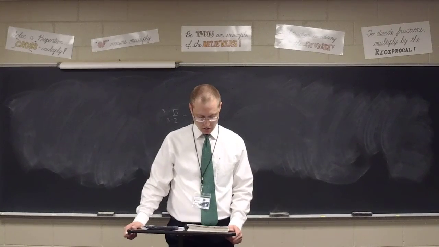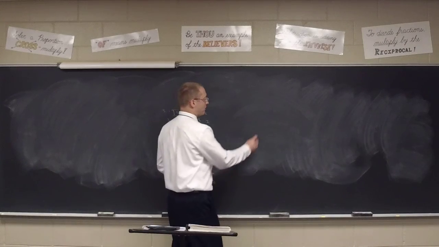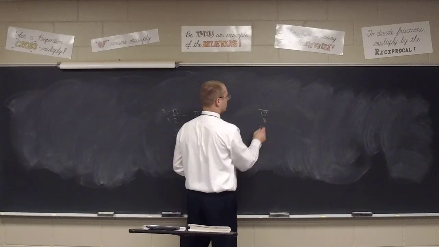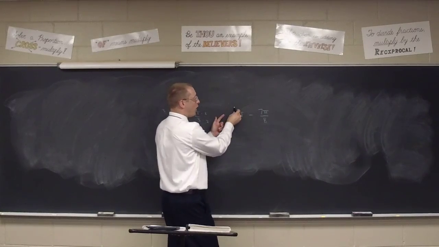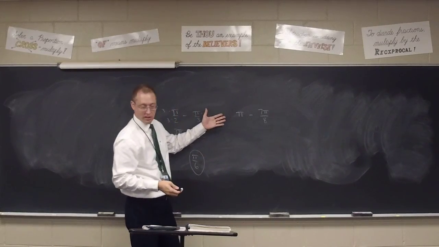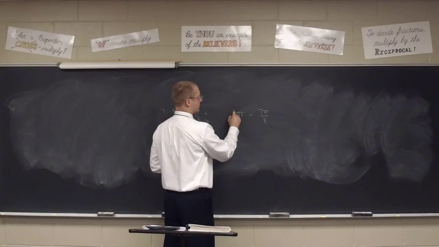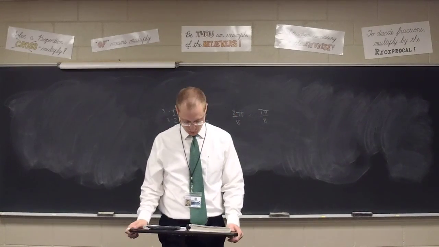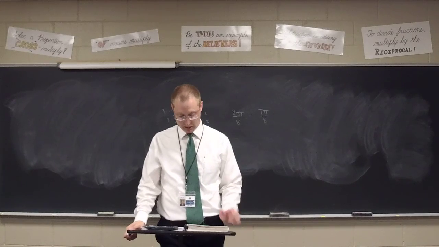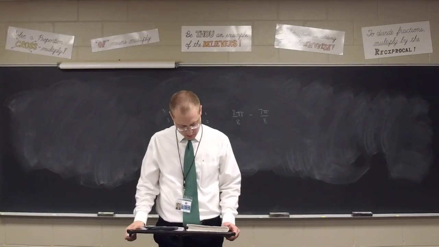I never got that far. I was trying to figure out. So how do we find a supplement? Subtract from pi. And again, let's get a common denominator by rewriting the 1 as 8 over 8, right? And now we can subtract and get pi over 8. Number 29, the supplement of 5 pi over 12, Jamie.